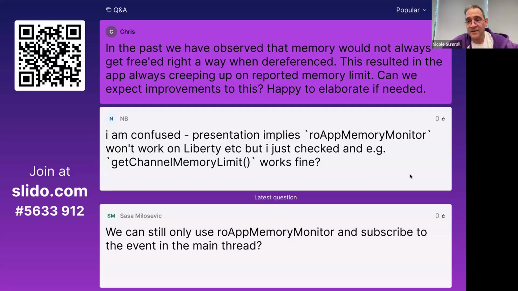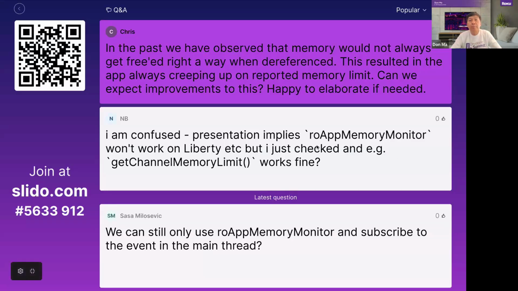Yeah, I think that's great. I think we are on different teams. I think Chris knows more about the app level. We're more like the system team and provide the APIs for those. So I think what Chris says is helpful.